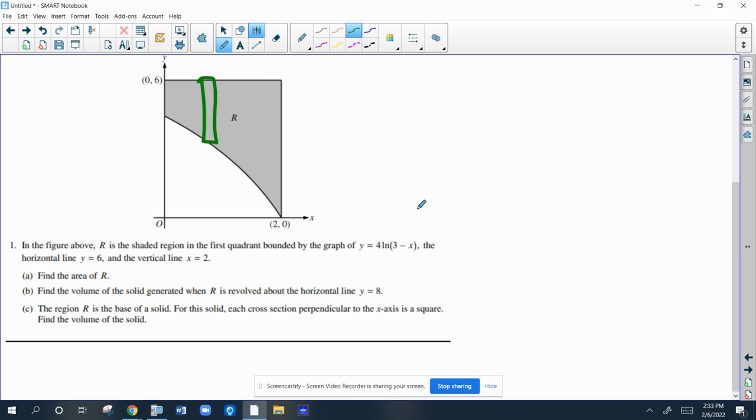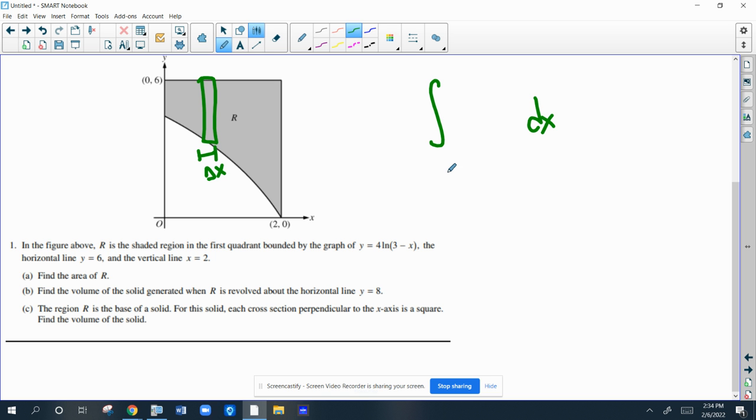So basically you're trying to find the area of this little rectangle, which has width delta x. So it's width times height, and then add them throughout this entire region. So we're going to integrate to add all these areas. So that delta x really becomes a dx. All we're really looking for is the height of this rectangle. So it's easy to remember when we first talk about area, it's just the top graph minus the bottom graph.